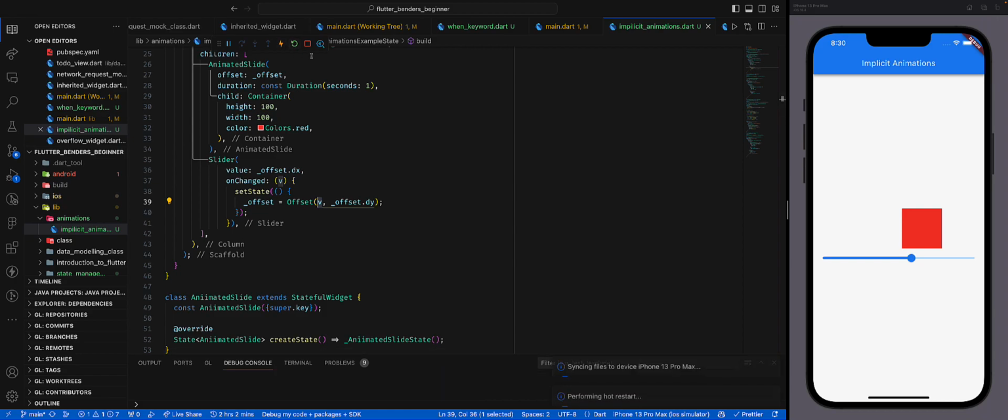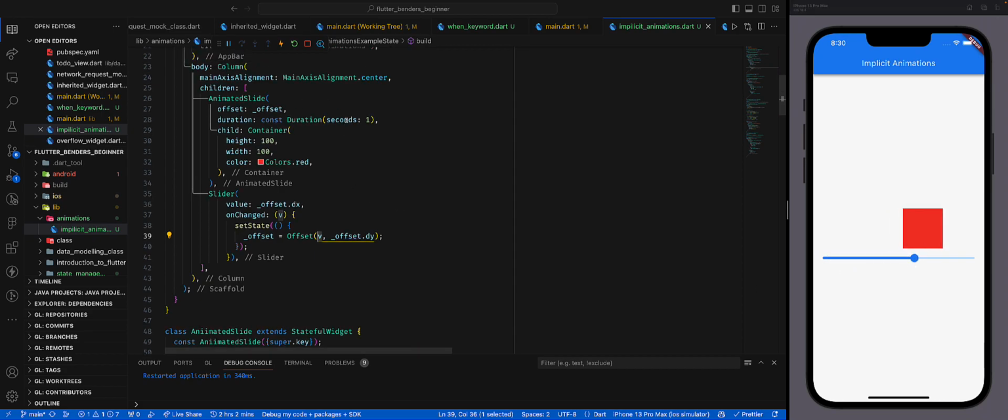So now let's just restart, and then let's try to drag this slider and see what happens. Can you guys see how we are actually sliding in between? Let me set the duration to be 300 milliseconds so that it's faster. Let me restart, and you can see that as we drag this, we are actually sliding that widget. So this is another way you can use the animated slide.